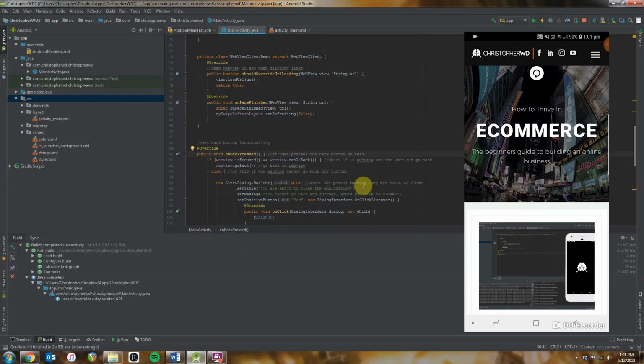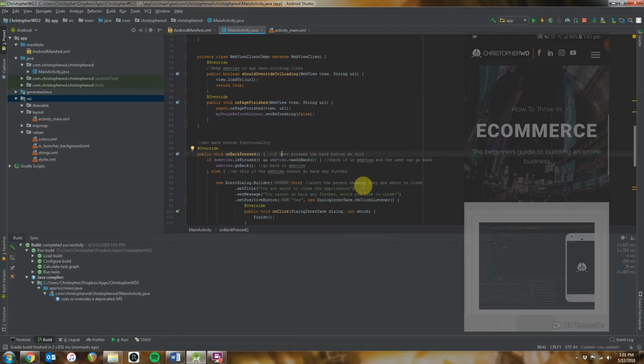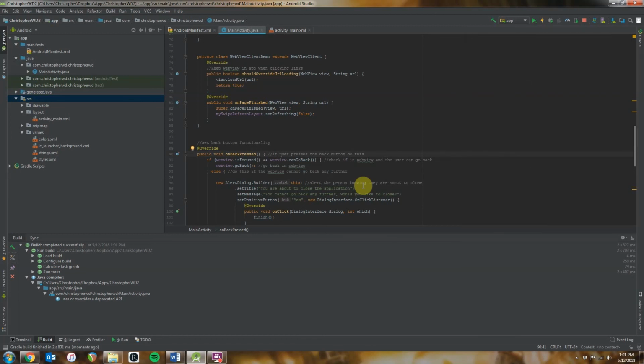Okay, the app hasn't crashed, so that's always a good start. Just go into something and see if we pull it down, we can see it has that swipe refresh. See if it actually does reload the page. Yep, and it stops with the spinning wheel. So what I was saying before is that the wheel will just keep spinning continuously if we don't add that extra part there to tell it to finish. Cool.